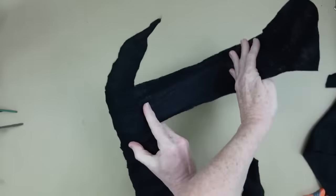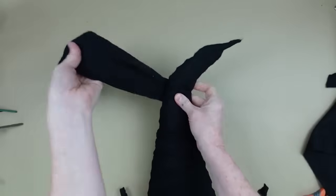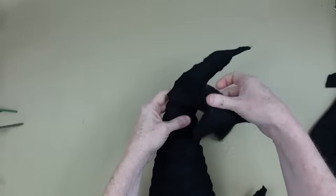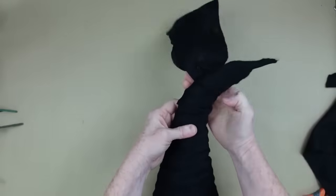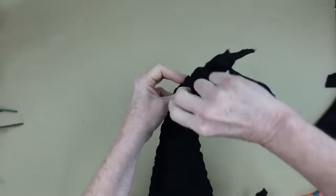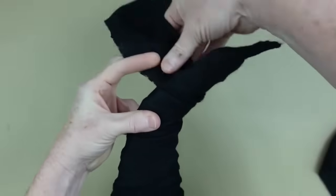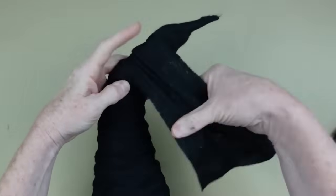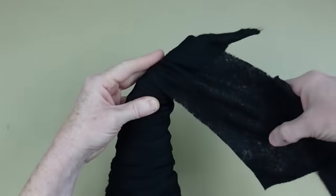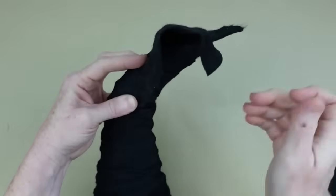Flip it up, and you want it to get more and more narrow as you go toward the top. See, I'm going to continue here, going to go around, grab a little pleat. There, I've pleated it again, and continue around. But you see, the tip looks weird on my hat. There's a gap between the end of the wreath body that's under there, and then the additional length that I added by putting on the felt to the end of it, because I wanted it to be a little bit longer. We're going to fix that.